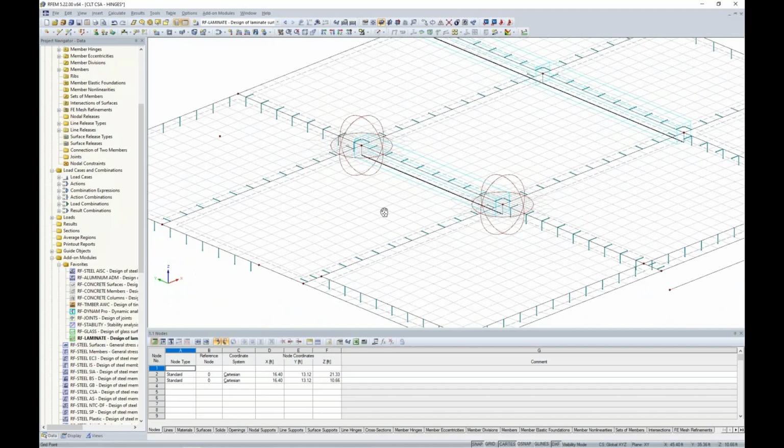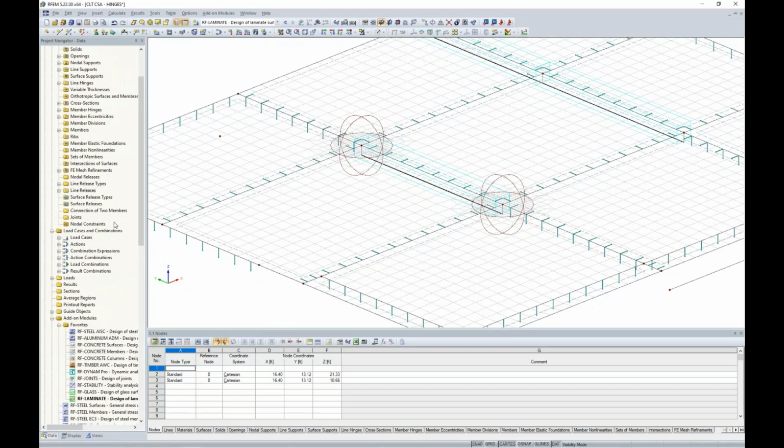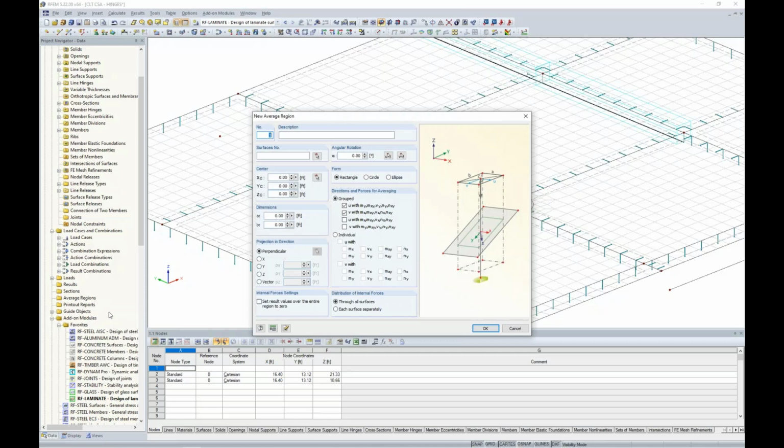So the second part to eliminating these singularities is to apply what's called an average region. And average regions are exactly as they sound. We can access them here within our project navigator. Once again, we can right click to create a new average region.